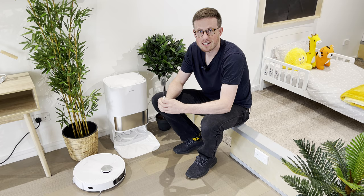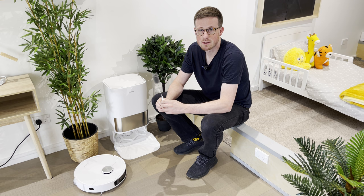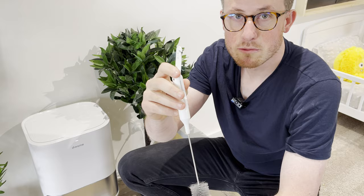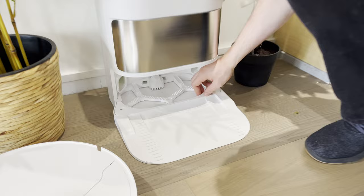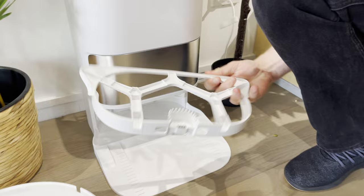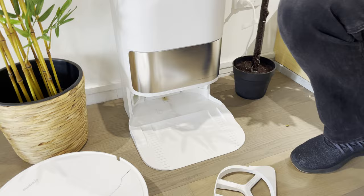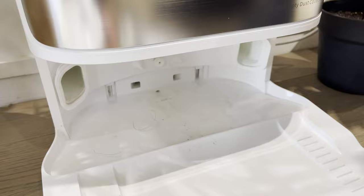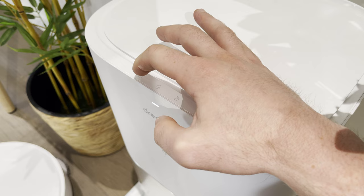I thought I'd quickly show you how you clean the base itself, because it does need cleaning from time to time, and there are a couple of things on this Dreamy that make it pretty good in this regard. They include a little brush with a hair cutting tool. Because you can remove the base, it's probably better to just use a paper towel, but it's there. Most other robots don't let you remove the cleaning grill, but on this one it comes out, making it way easier to clean. There's also a hidden feature where if you press the home button on the base for three seconds, it fills the base up with water and you can wash it out with a wet cloth or the cleaning brush. Then to suck the water out again, you just hold the home button again for three more seconds.